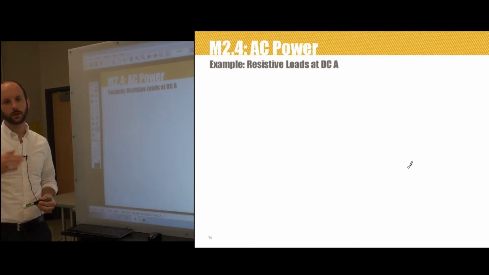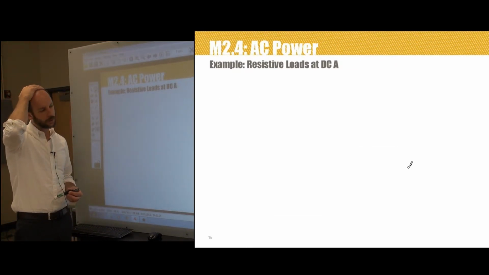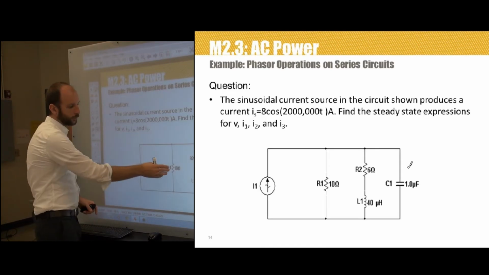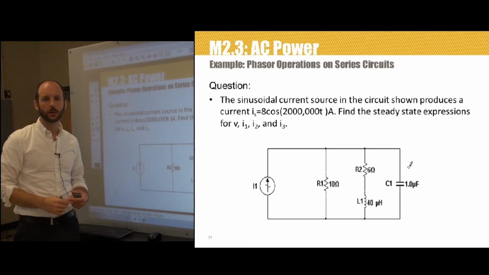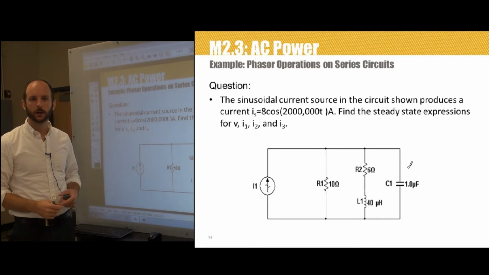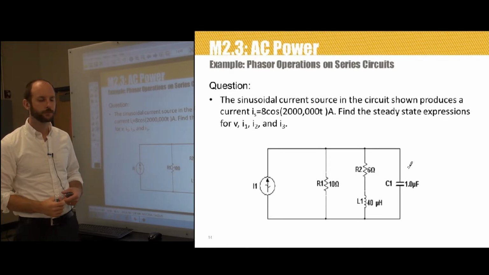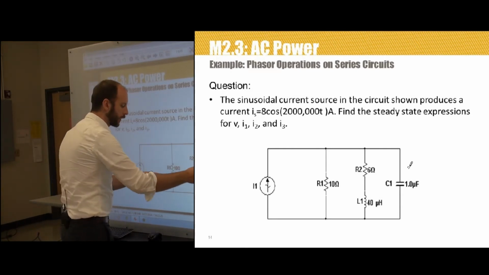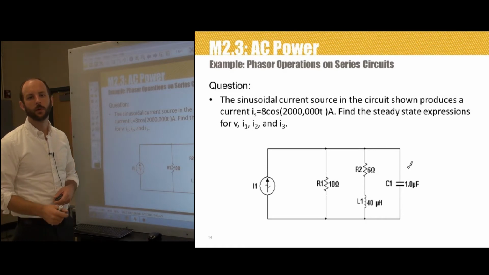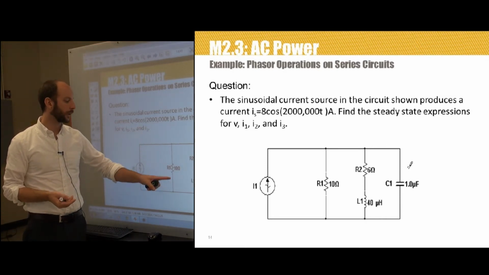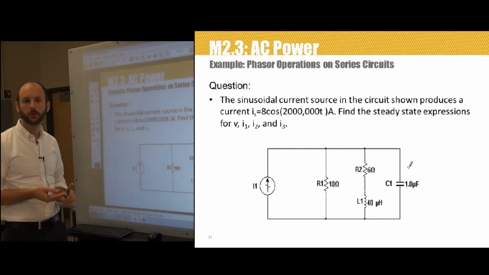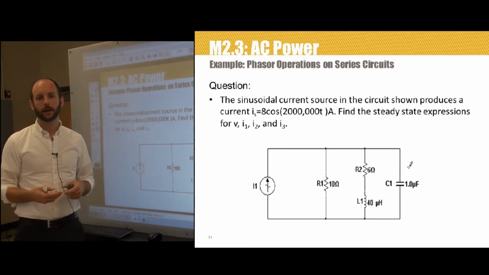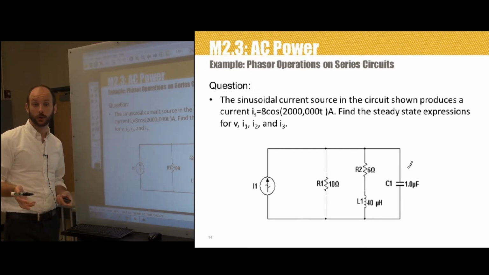So what we'll do first is determine the voltage, and how we're going to do that is, well, we know the current. If we can determine the equivalent impedance of these three connected branches, we can know the voltage from Ohm's law. Find the Thevenin equivalent of these three. We know the current, so we can determine the voltage. Once we know the voltage across each of the branches, and we will because they're in parallel so they have the same voltage, it's a simple matter to just divide the voltage across the branch by the impedance, and that gives us the branch currents, right? So that's the approach we're going to take.